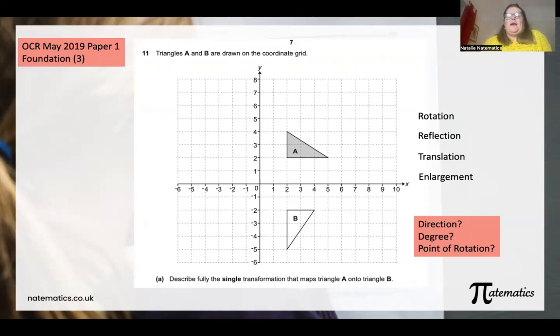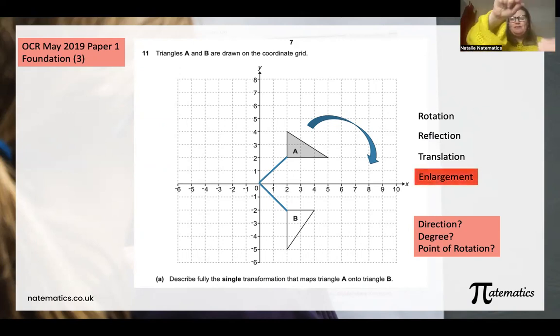So how can we tell how much something's rotated? Well, I've told you straight away now it's a rotation. And what I've done is I've just joined up 2 corners. So the corner of the right angle in the first shape, the corner of the rotation in the second shape. Look at the angle between them. What is it? The right angle. And we can say it's rotated that way, so you can always visualize it.